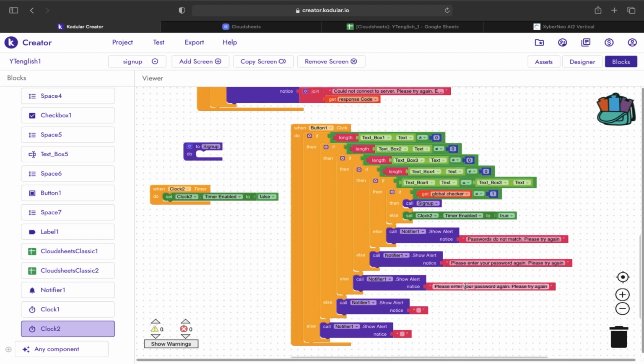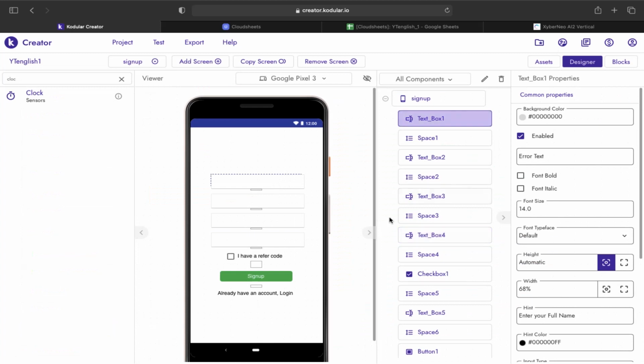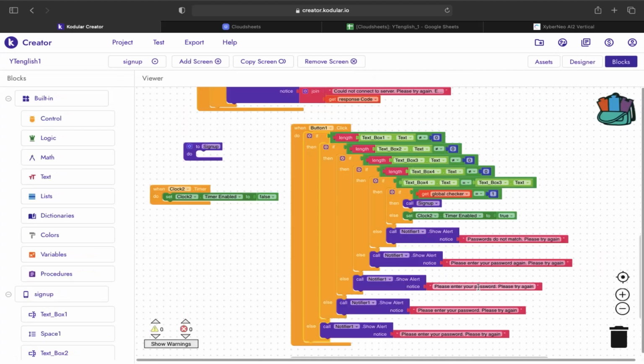Okay, so this is to check the first password value. So please enter your password. First was text box one, I believe that's name. Name, email. You can even add phone number to it as per requirement.